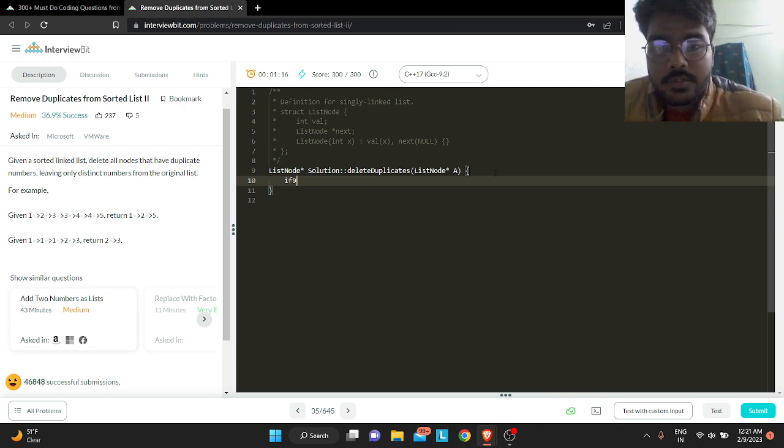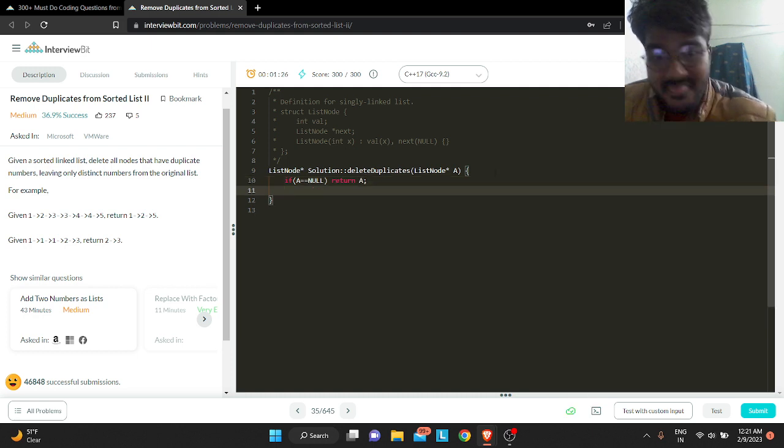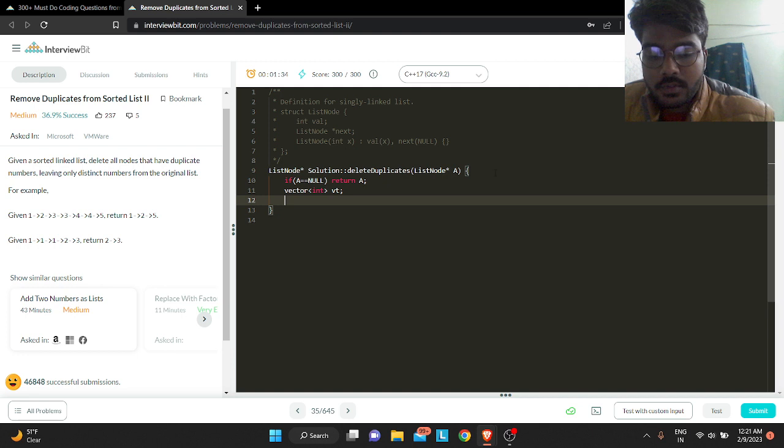So first thing, if we got a null pointer, then we simply return a. Else we make a vector and we make a temporary node.